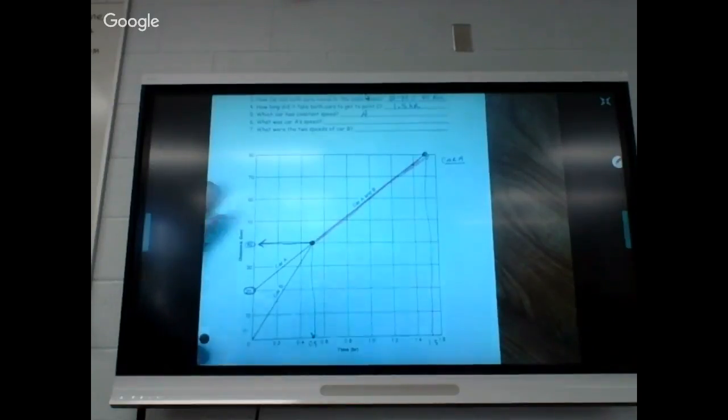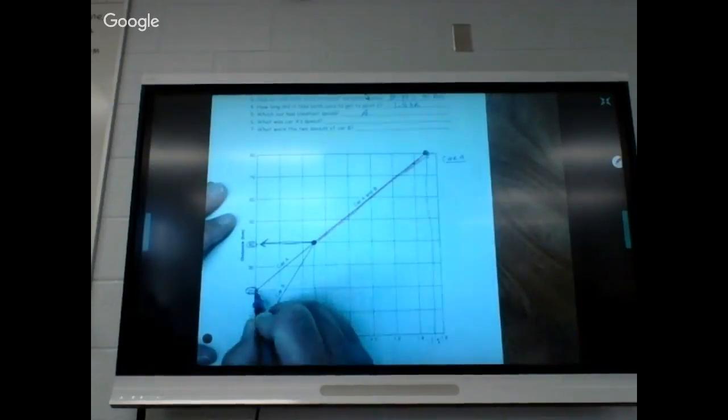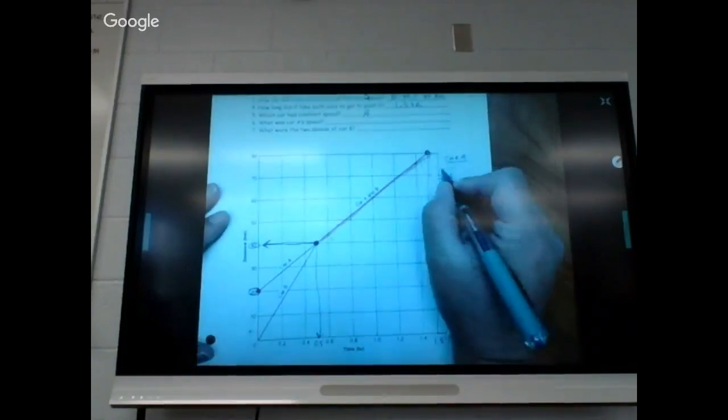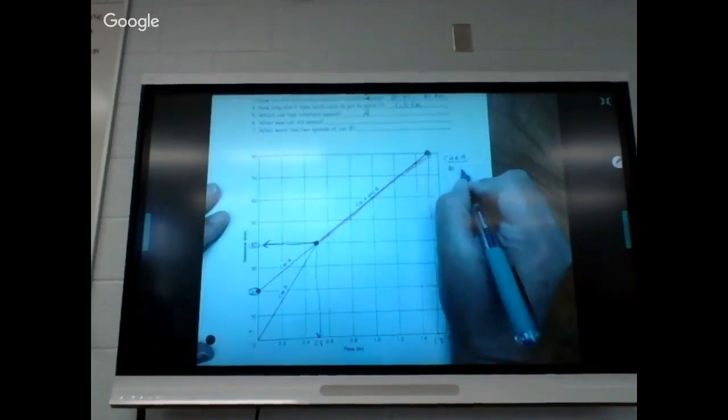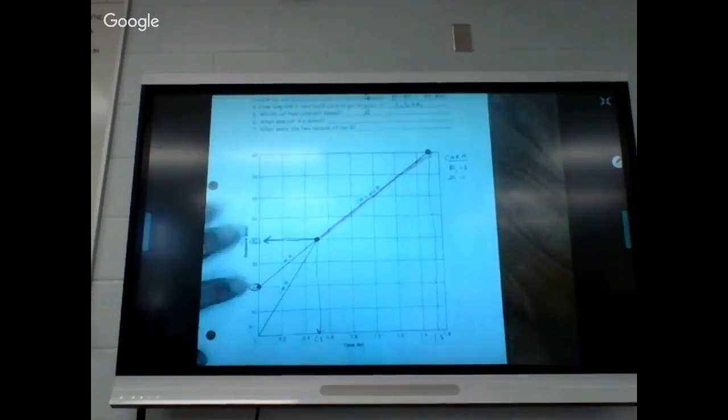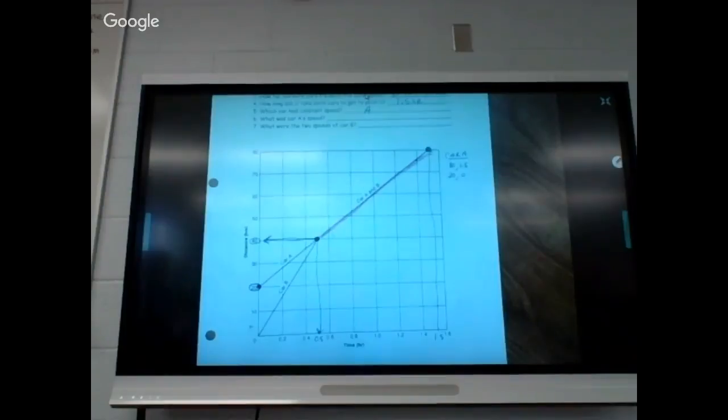Okay? So, I'm just going to pick this beginning one and this ending one. I'm going to pick the first 2. So, I've got a point of 80 and 1.5, and I've got a point of 20 and 0. Now, did you have to pick those same points? No. Absolutely not. You can pick that. I just picked the beginning and the end of the line. Why can I pick the beginning and the end of the line? Why does it not matter where I pick anywhere on the line? Because it's straight. It's a straight line.